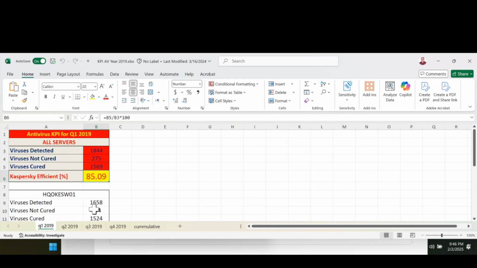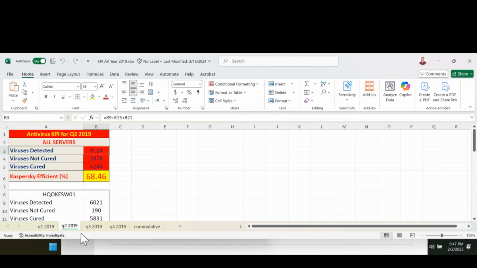In Q1, it was 85%, fine. Okay, we analyze the root cause, and we try to take some action, giving awareness. In Q2, it dropped down to 68%. So when we started investigating that, they said, yeah, it's not a problem because actually we updated the antivirus on all the machines. So we had to remove all the antivirus and reinstall it one more time. So there was a justification for that.